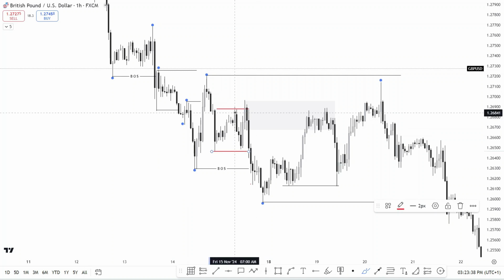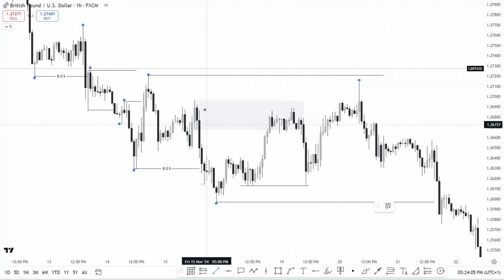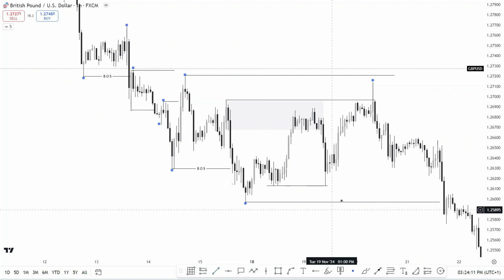Okay, so what do we see? Price trades above it, pushes down. This one did not trade below it, however it traded above it, in this internal structure actually. So there's a whole lot to learn about internal structure as well. And we have a break of structure here. Then that's only when we can use this as our inducement. And of course, if we decide to use that, based on what I just explained, this becomes a sweep. And what do we do after the sweep? We simply wait for a break.